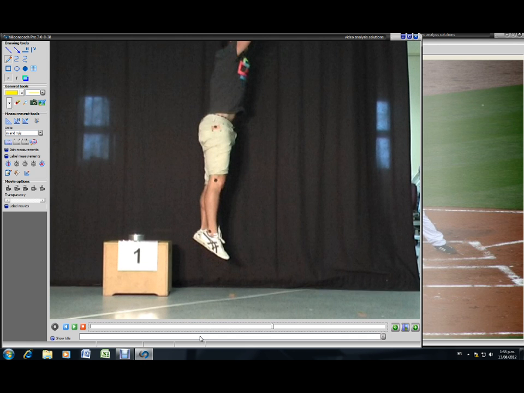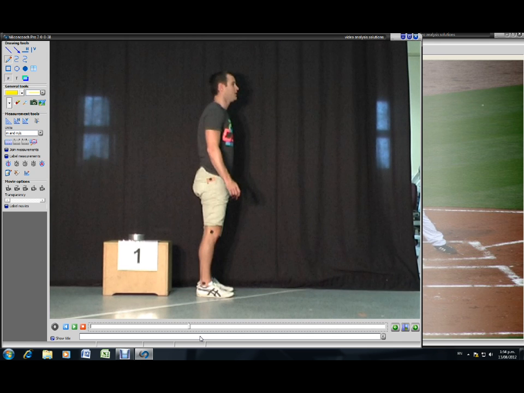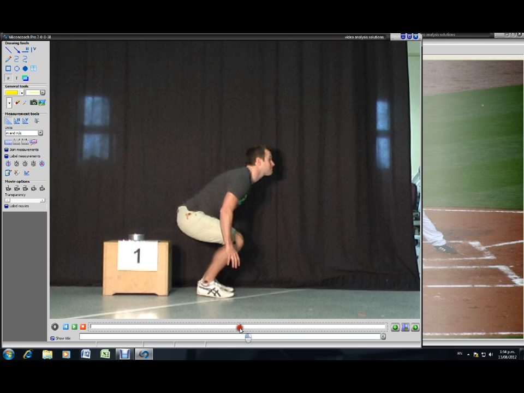Alright, so pretty much now I'm going to just take you through a couple of the tools. I'm going to start off firstly with the angle tool, and in particular the relative angle tool, called the normal angle within Siliconcoach. What this allows us to do is measure, for example, the knee angle. So I'm going to take the footage through to where the knee is flexed, and I'm just going to select my markers and so on.